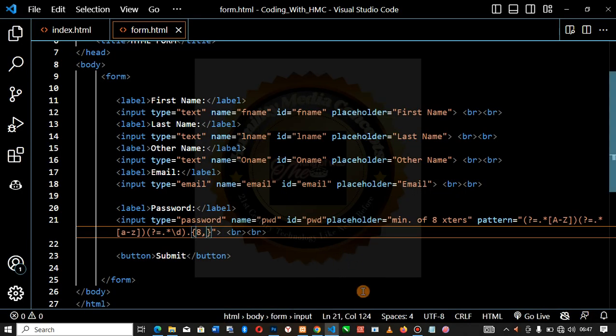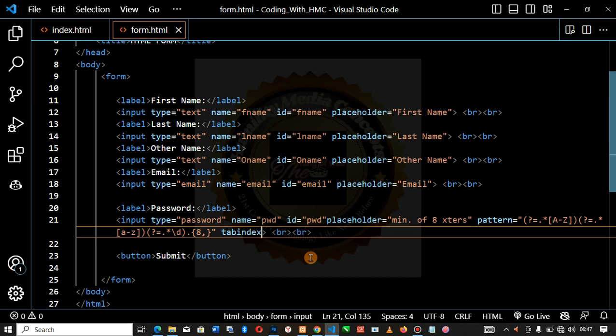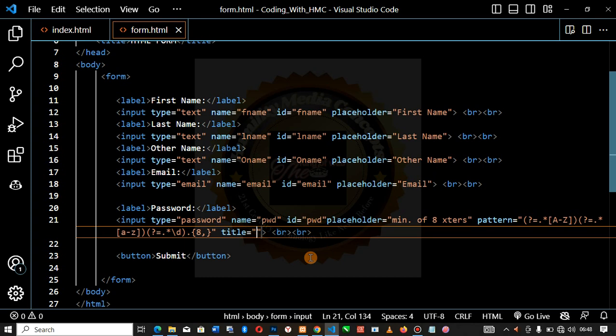There is also another attribute called title. What's the work of this title? The title will display a specific requirement.